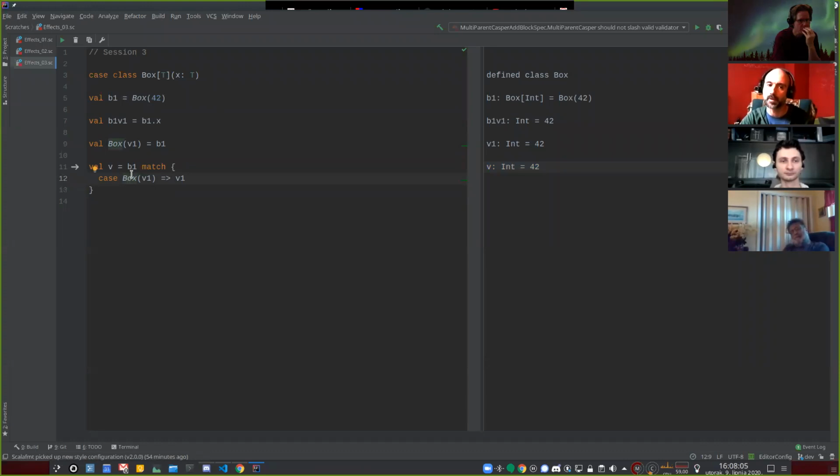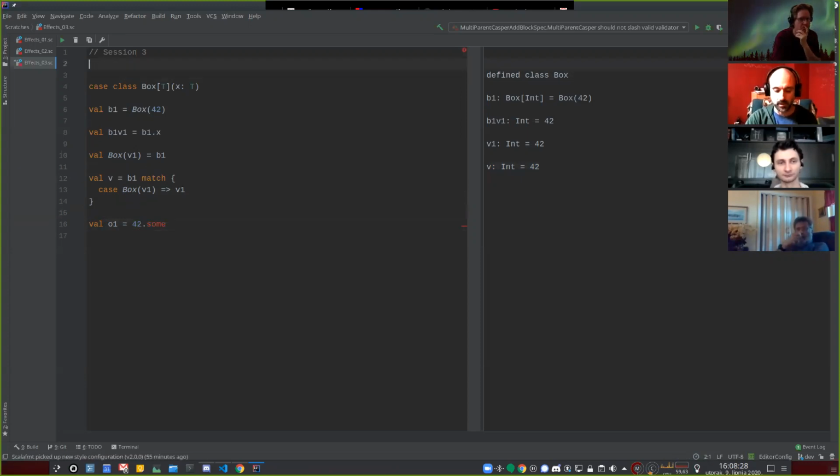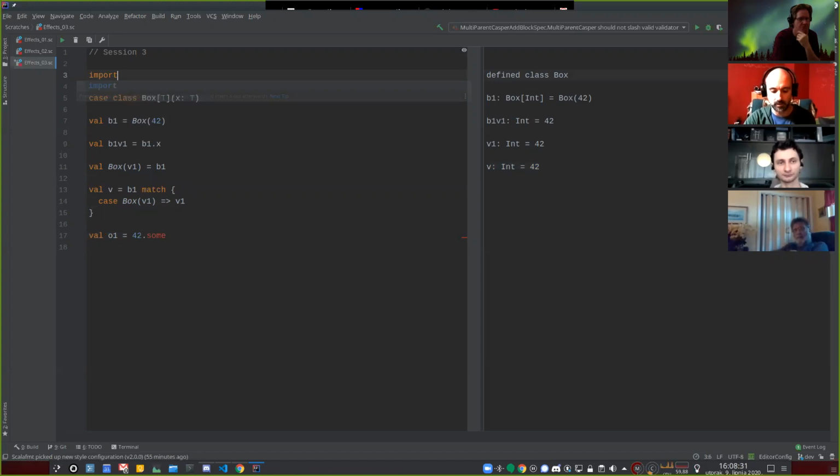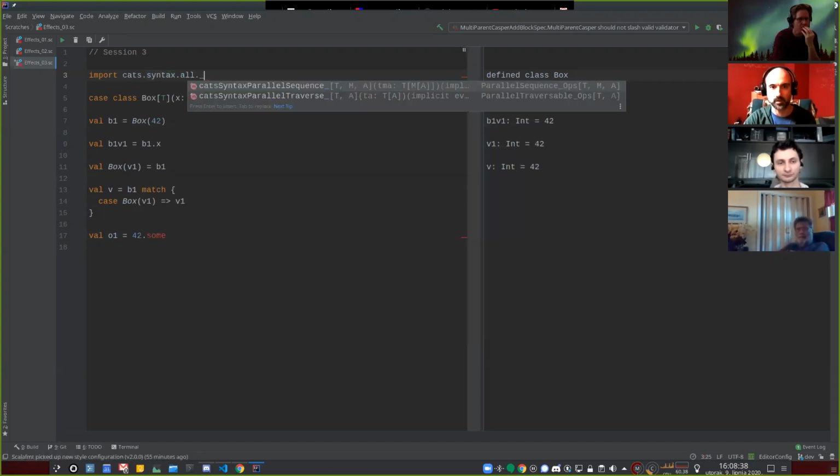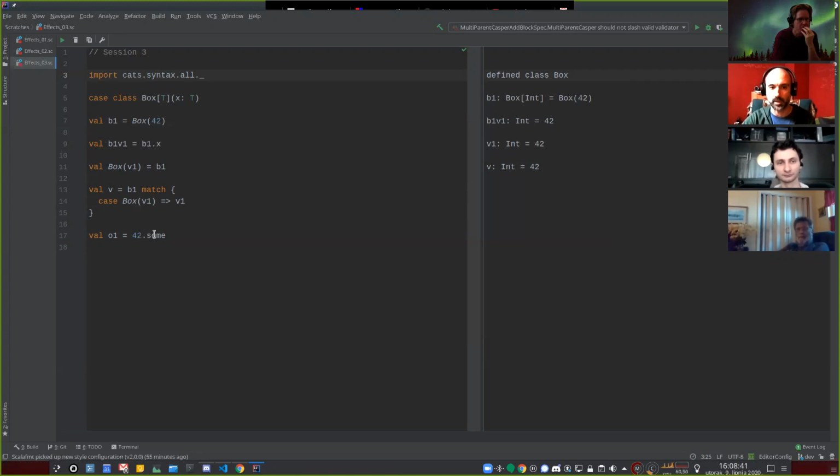For example, if we have the option type, so let's write it. We have multiple ways how we can construct this option type, but let's use the extension function in cats. So we want to import all of the syntax, so we have this extension available on the option type.